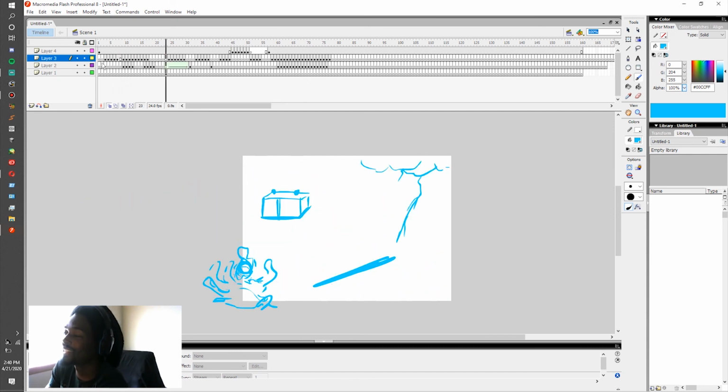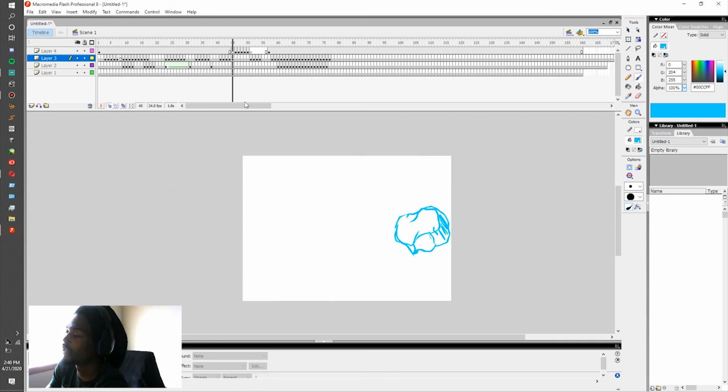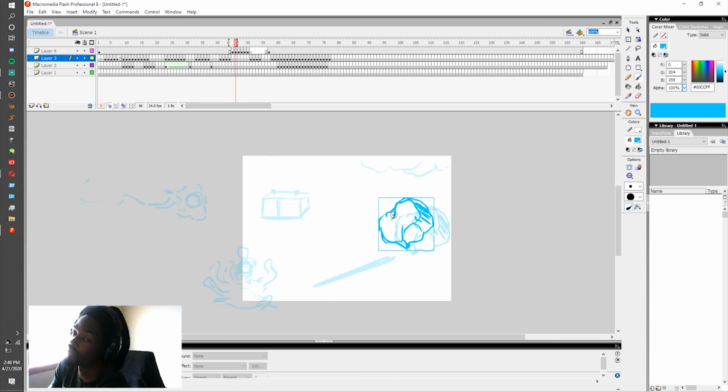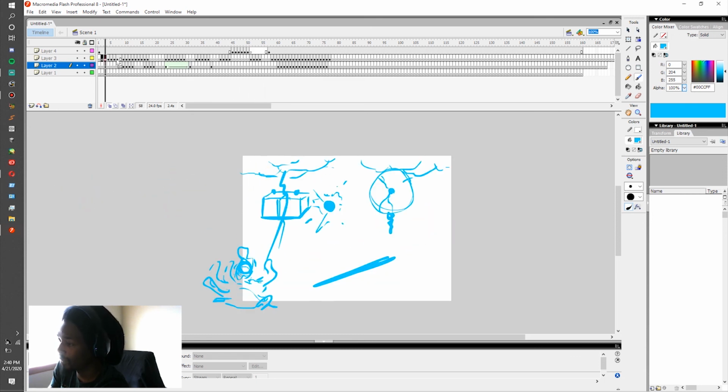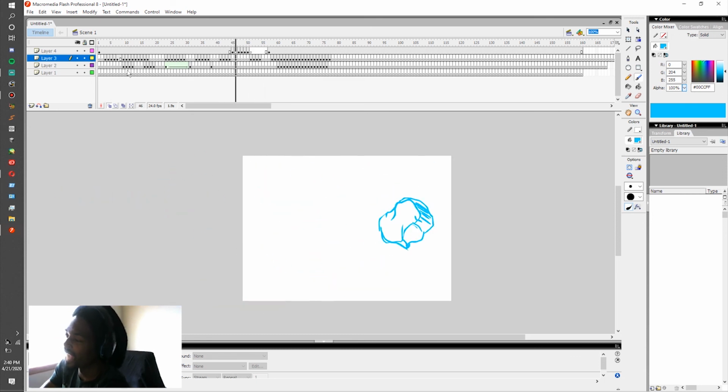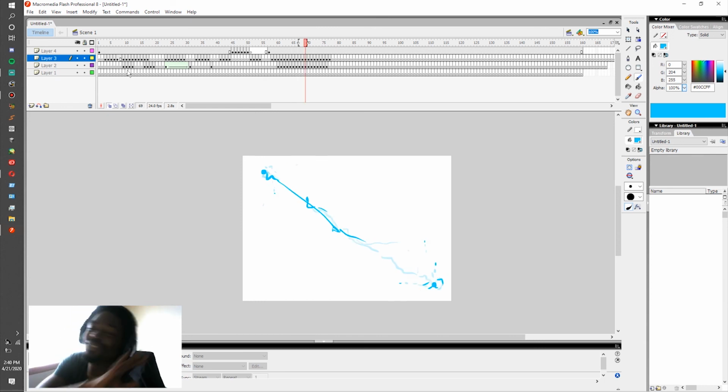So that's basically it. Solid objects are solid. You could very easily redraw this over and over again. You don't have to do the tween, but that takes a lot of practice for sizing and stuff like that, which is why people animate with guides. But this is the basic tutorial of electricity and solid objects.